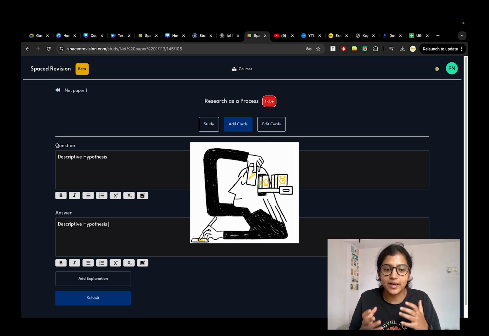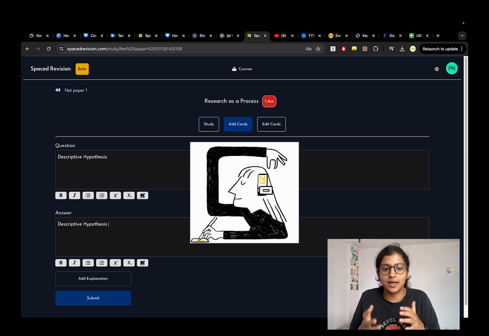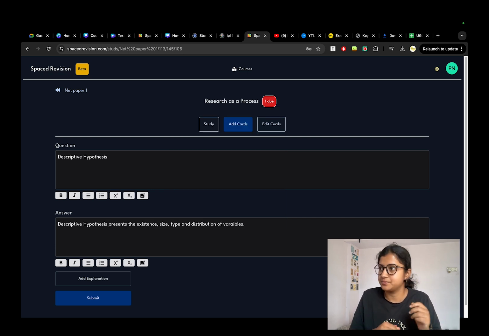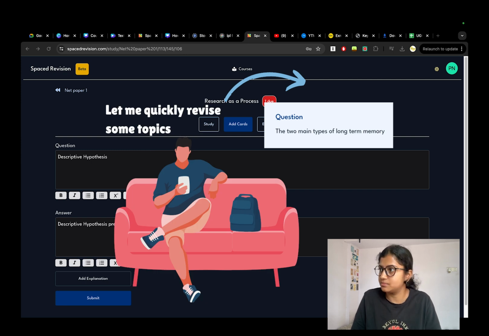And I can try and write the answer down while recollecting what the answer was. And this is again another process of how you are going to be actively recalling while creating the questions and answers itself. The benefit of having the answer here itself is that you can revise it anytime. Like if you're waiting for something or if you're bored, you can just pick up your phone and start revising.